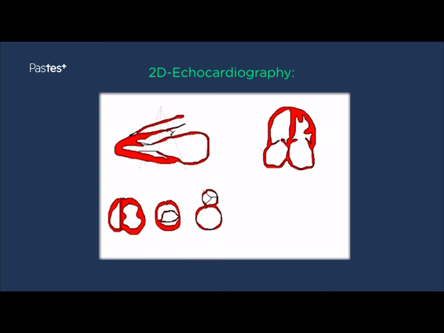Before we look at an abnormal echo from someone with a left atrial myxoma, let's look at what a normal echo is. There are certain views we take in echo which are standard. As you see on the screen here, the left side and upper portion of your screen shows a parasternal long axis view. This is done by positioning the probe just adjacent to the sternum and angling it slightly. On the far side of the screen you see an apical or four chamber view, which gives us the classic Valentine's Day heart where you see all the chambers in what we conceptually think of as a normal arrangement.